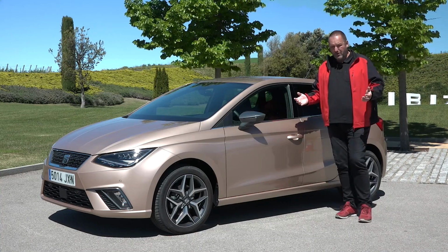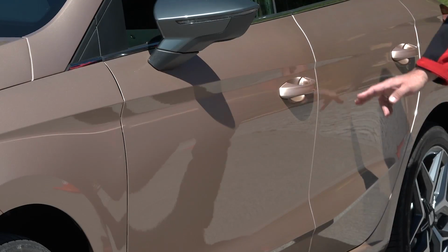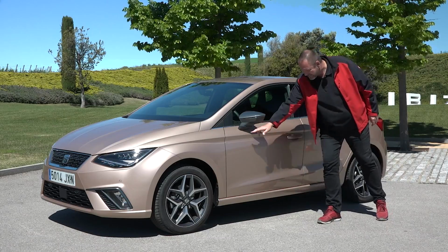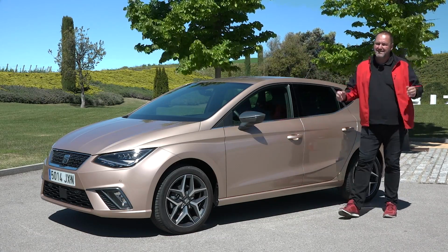But I think very important as well are the lines of the car. If you see that line here with the predecessor, that dropped dramatically here. And it was the same with this line. This was a lot steeper with the predecessor. The lines we see now are nearly exactly the same lines as the ones on the Seat Leon, the bestseller of the brand.